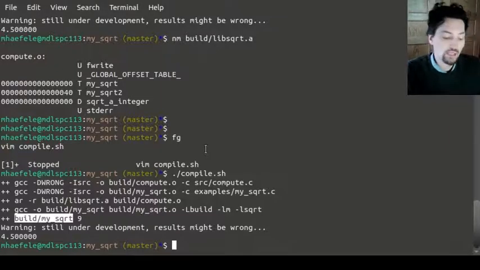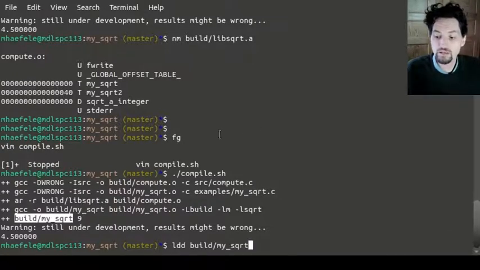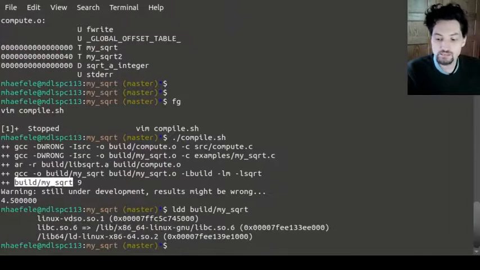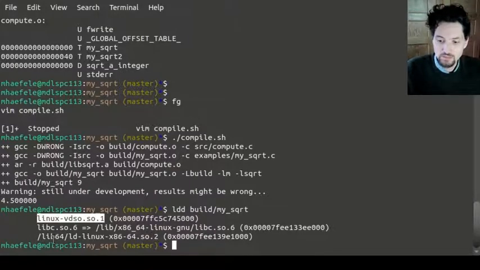And let's have a look at something that we will see next time for dynamic libraries. ldd is a command that can check for dynamic library dependencies of one application. So let's see what this says. We are basically depending on something related to the kernel.